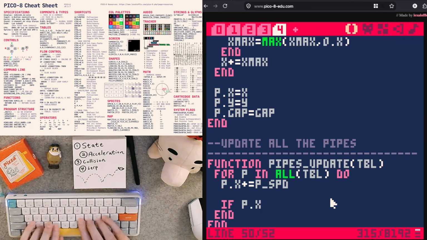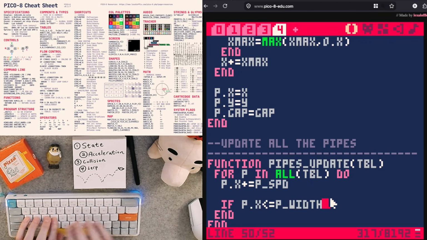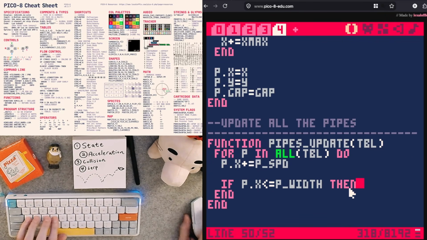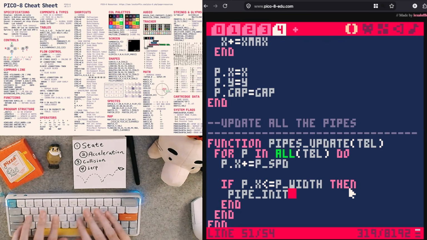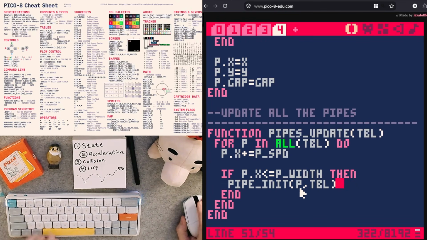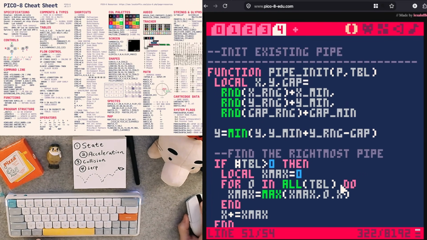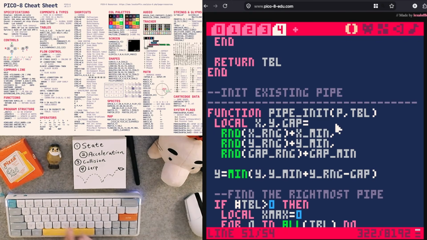And if p.x is less than negative p width, so if it's totally off the screen, then pipe init p table. So all this does is take this pipe, redo this, and move it past our rightmost pipe.